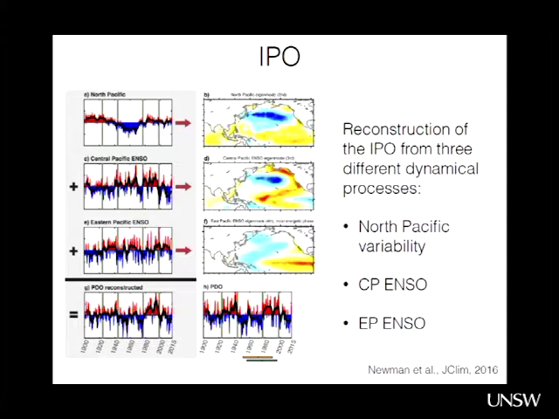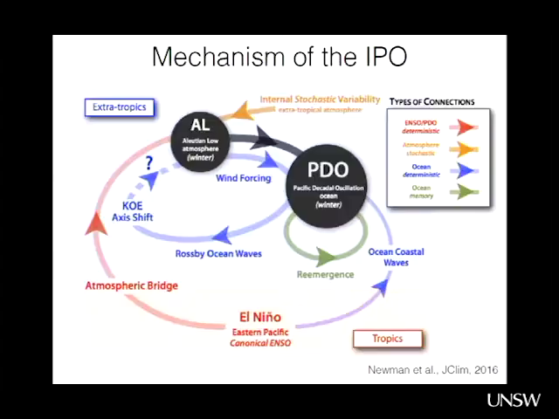So it's not exactly a settled answer. There's still quite a lot of debate about what exactly causes the PDO. And so, of course, there's going to be a lot of debate about how it's going to change in future, because if we don't know what causes it, we can't exactly answer how it's going to change. But these are the main contenders, so North Pacific variability and ENSO. And yeah, that's basically what that says.